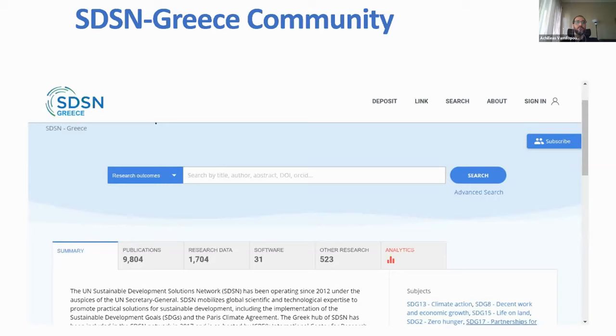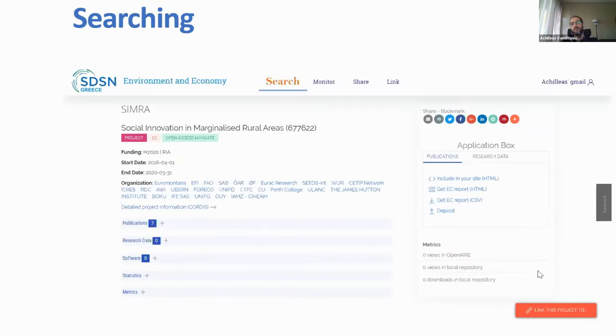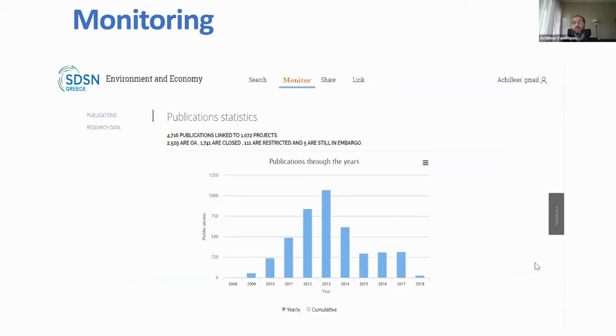And it sounds huge, and there's a reason for that. As you saw in the SDG dashboard, the SDGs are pretty much about everything. So our work here was to collect publications, data, and relevant documents about all the research conducted in Greece and put it in this repository. But the most important work, and this is where OpenAIRE Connect came as a lifesaver, is to be able to search within this research, monitor how the country is going, and link research outputs to specific European projects or funding agents, et cetera. And this is very important in order to monitor, because as I said, SDSN has this role to monitor how the country is doing in the several SDGs.